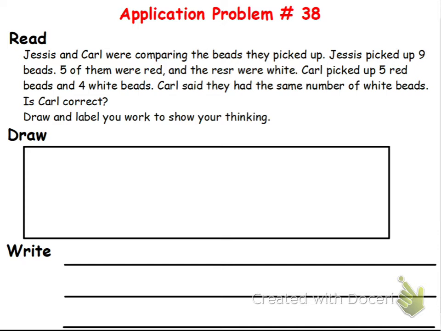We are going to be doing lesson 38 and 39 today. It's going to be a combined lesson, like the combined lesson we did yesterday as well. So now we're going to start with our application problem. I need you to get out your workbook, the workbook with the blue, and it's going to be page 251, 251. If you have your flag, remember to take your flag off and move it there. Alright, so now I'm going to read this application problem to you.